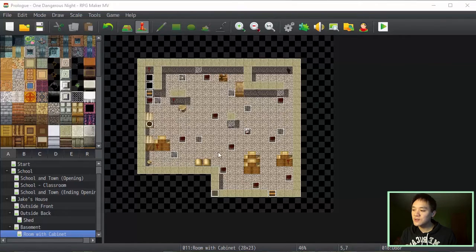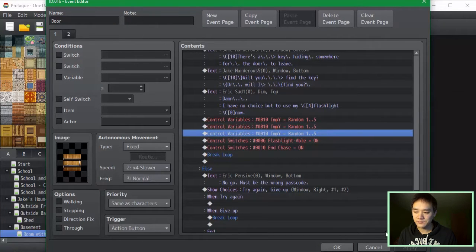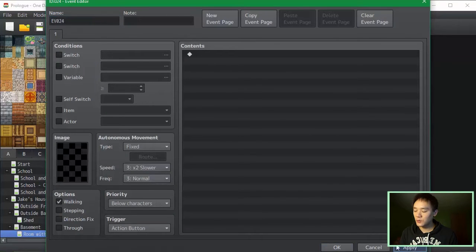So if we go back to our door and scroll all the way to the end, you will have noticed that there are some of these. Temp Y randomized 3 times. And to be honest, you can randomize just once. I chose to randomize 3 times just for the heck of it. And what that temp Y will be is the location of where the key is. So whatever Y value temp Y is equal to, the key will be there.